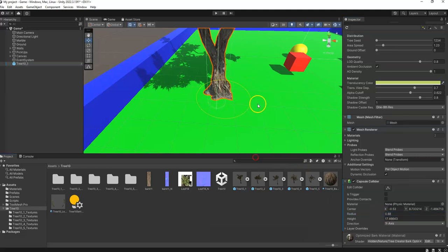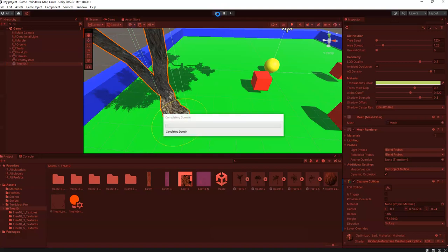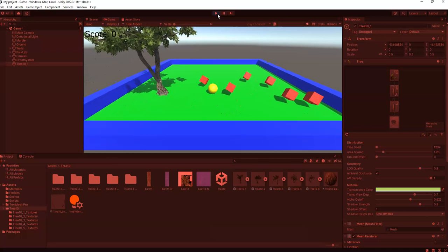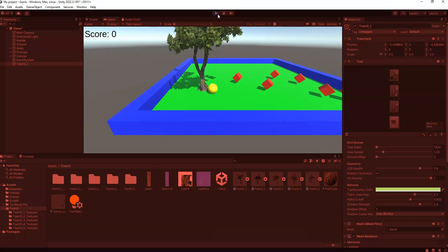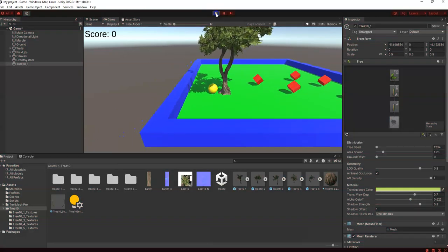Okay, so now it looks like I've got a bit of a collider. I guess I could move it back a bit on the Z. And then on there. There, something like that. It might not be perfect, but I don't want to spend too much time working on this. So if I hit play now, hopefully with that capsule collider in that spot, it hits and doesn't actually go through it. There, now it bumps into the tree, making it a little bit more realistic, okay? So that's something that you might want to do.